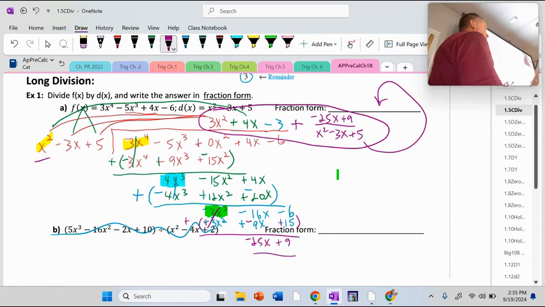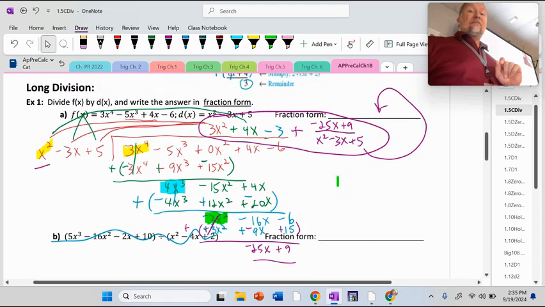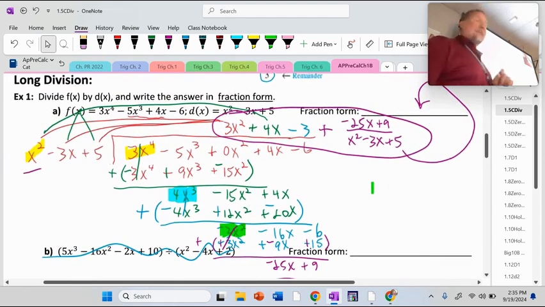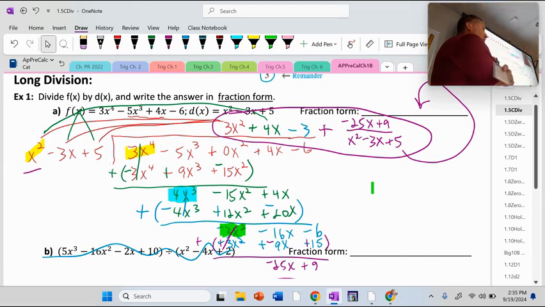For 50-50, if this will even be on a test like long division, you are definitely going to need to know synthetic division. And we got 10 minutes. We're almost exactly in the same spot as the other classes. Plus we have announcements. So we're going to have to get there. All right? All right. So the next part is synthetic division.